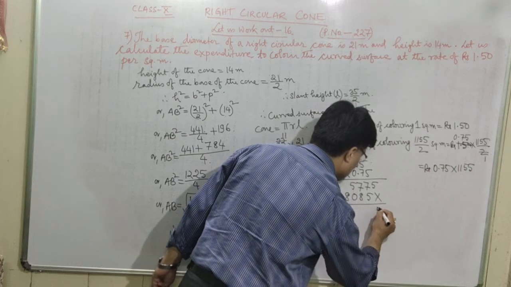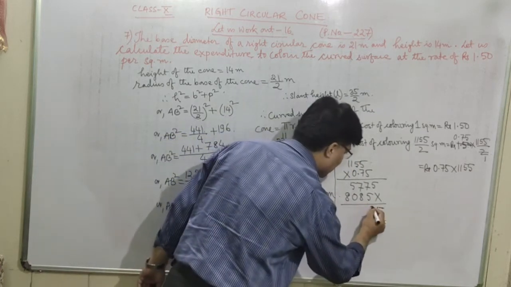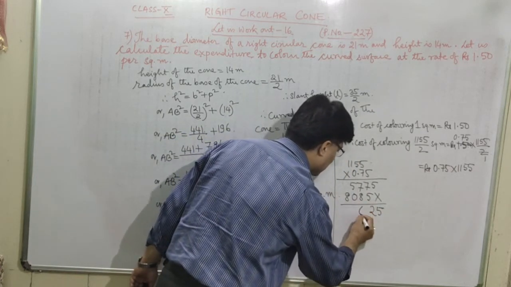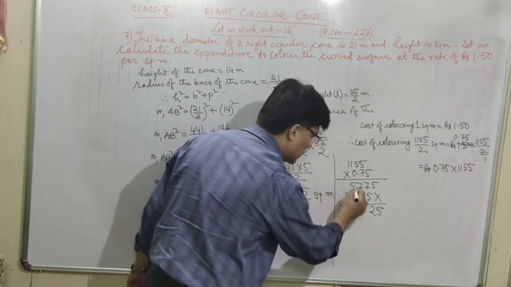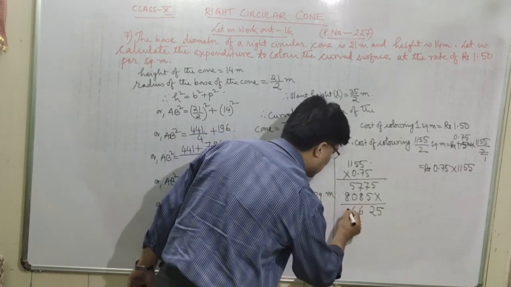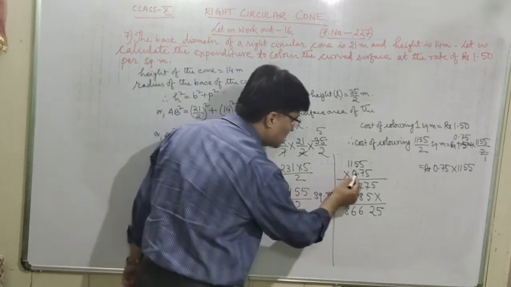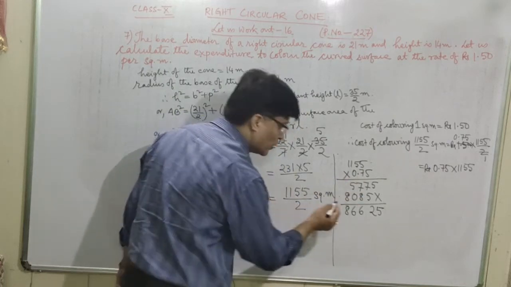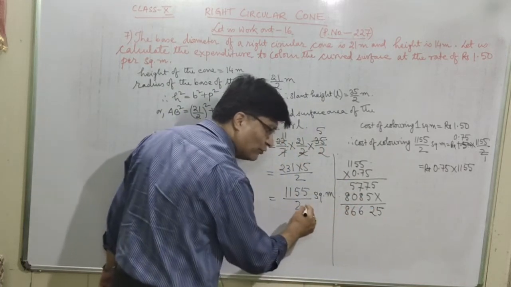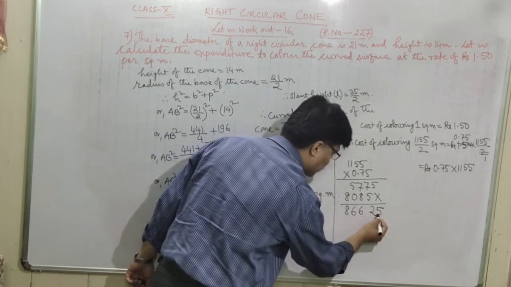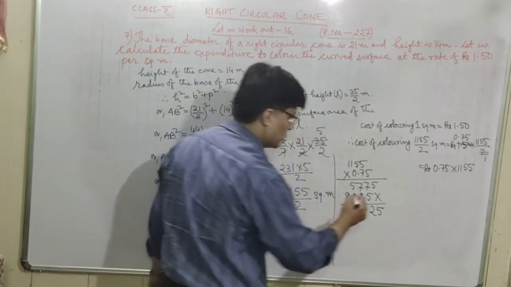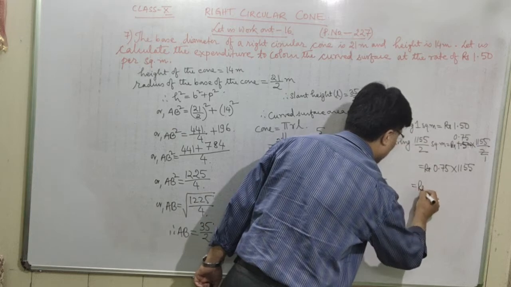Okay? So this is 5, 7 plus 5 is 12, 2, 1, 8, 8, 16, 8 plus 8 is 16, 1, 6, 8. Now after decimal point there are two figures. So you have to write down decimal point before two figures from the end. That is 5 2 point.